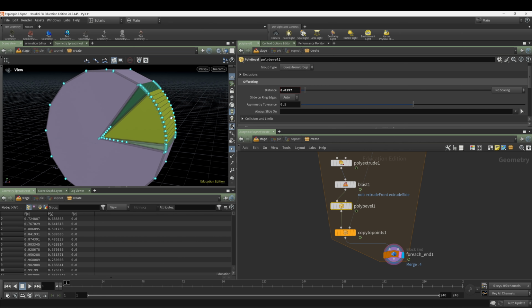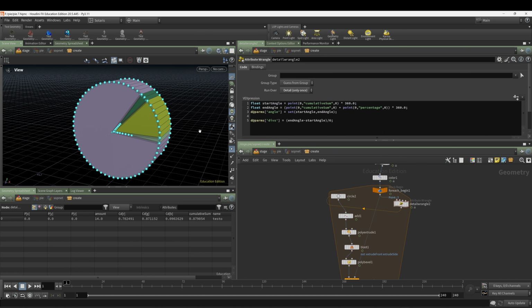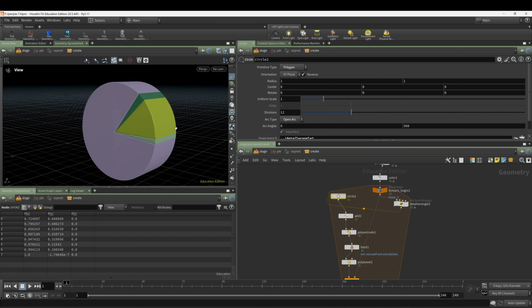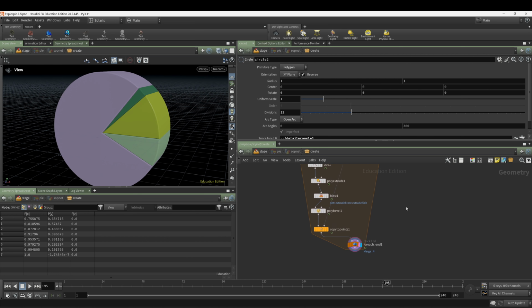But while we're here, you can see that the points are bunching up because I have the same number of points per slice. So again, nice thing here, we can just control that in one location with our detail wrangle. I'll just again grab the code and bring that over here. We're going to base it on the start and end angle, and then divide it by something. So I'll just stick that here and say that divs is equal to that. And now you can see that because we're driving the divisions on the circle, it's relative to the length. So I'll turn on points and put this back to smooth shaded so you can take a look at the tiny little bevel that we have on there. And now we have a smoother, more consistent surface because the points are distributed evenly.